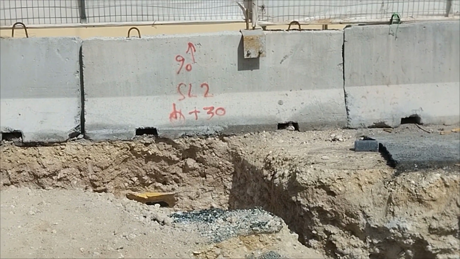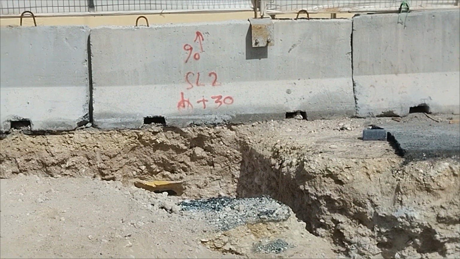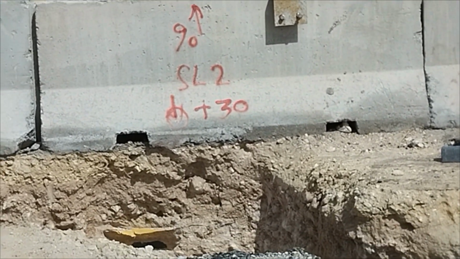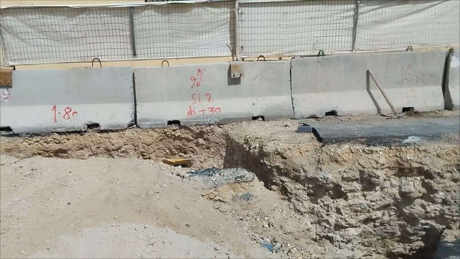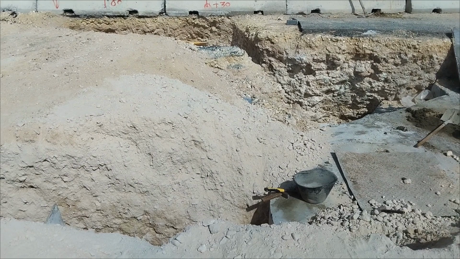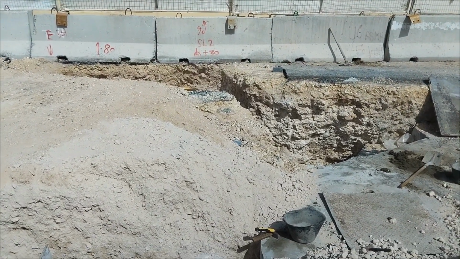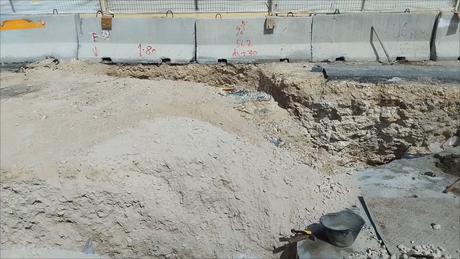As you can see here, SL2 means street light duct, which will be crossing from here. The chainage and the location are already marked here. Setting out will be done for this area, and then the duct will proceed. The duct has a construction sequence like setting out, excavation, formation, pipeline, concrete surrounding, and backfilling. I will show you this step by step.